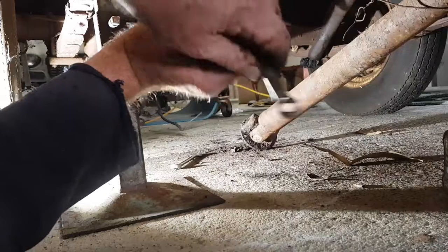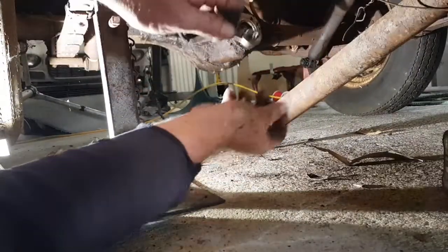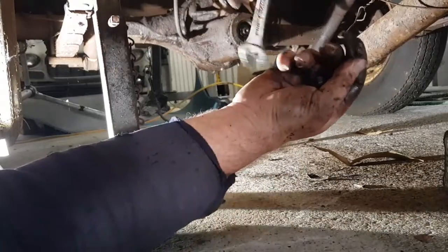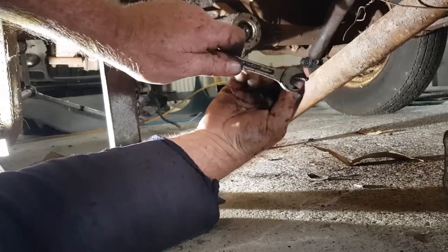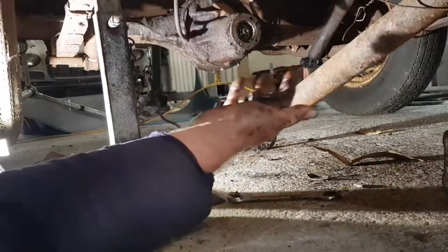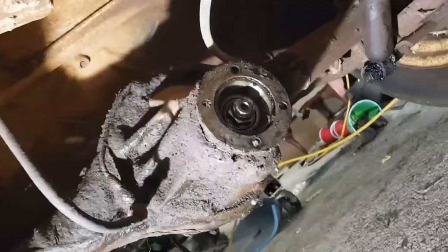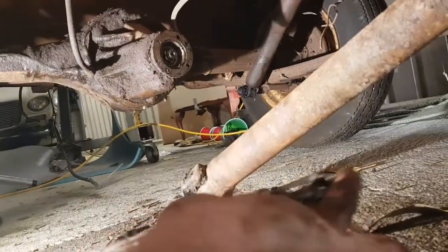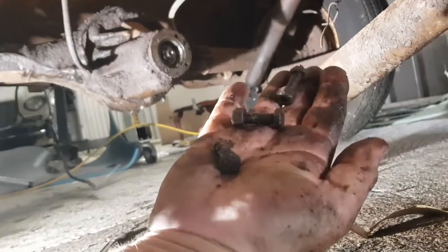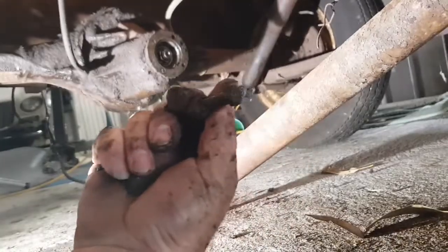Can't stick the ring end around it while it's in there because they're typical British, tight as hell. It's like, what the hell, man? So you literally had to use an open end, and do that with two of them to unscrew it. I mean, you might be able to see how messy, how gunky that is. That was pretty bad. I've been upside down so long, they're gunky.